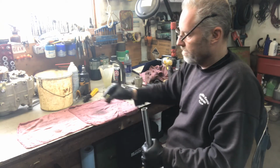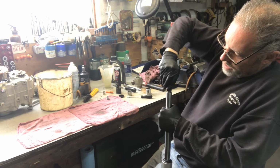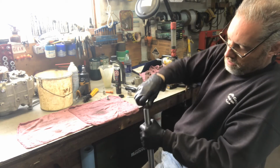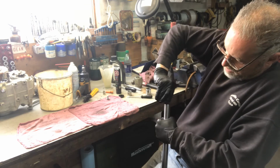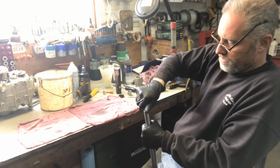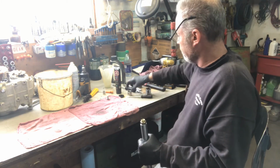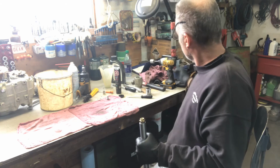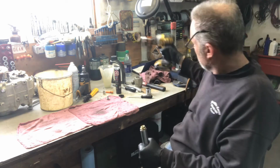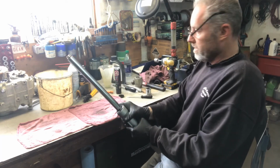Then top of the fork, just push down on the spring. Oh, didn't hold on that time. There you go. So that's a 22 mil like I had mentioned. Tighten that up. And that's basically the fork.